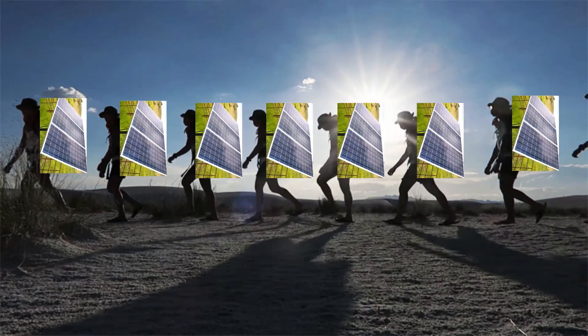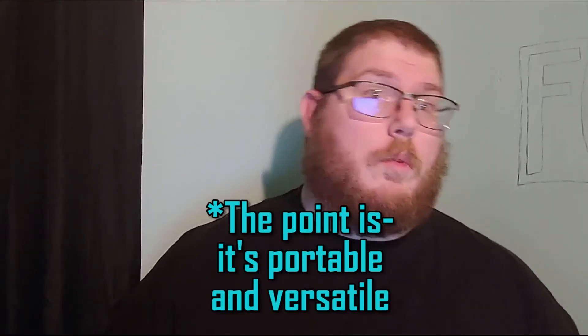Another pro is portability. Some people — and even the advertisements — show connecting it to a backpack and draping it over the back while hiking. You can't really do that with a Jackery; those are meant to be set up and left alone. But if you're out hiking and the sun's beating down on you, you might as well capture some solar. What I'd recommend is having a battery pack: plug it in, charge up your battery pack on the hike, then come back and hook it to your MPPT to charge your main battery. If your campsite has better sun, that's ideal — but if it's blocked at camp, it may be an advantage to take the panel with you.